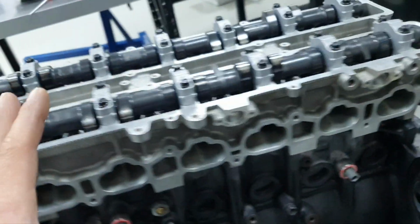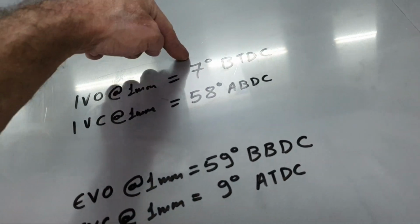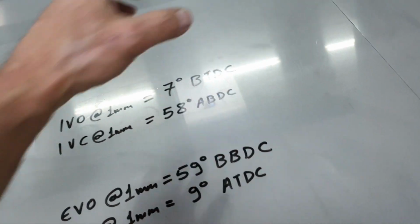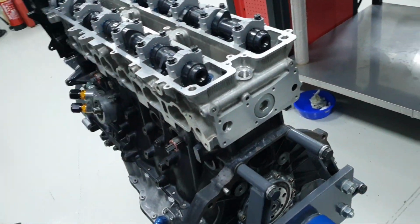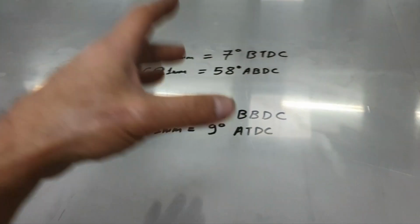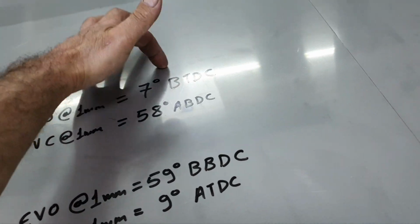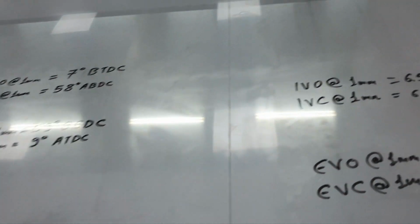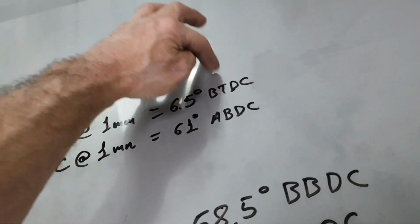Fine. Now, this is how it was before. Intake valve opens at 1 millimeter lift, 7 degrees before top dead center. This is with my tools, I checked that before. So intake valve opens at 1 millimeter lift, 7 degrees before top dead center. Now with these camshafts, I make the intake valve open at 1 millimeter lift at 6.5 degrees before top dead center.